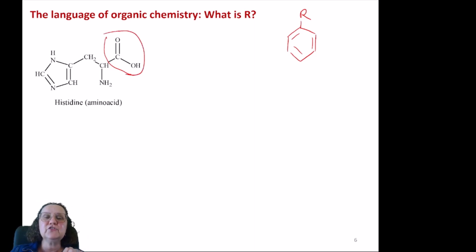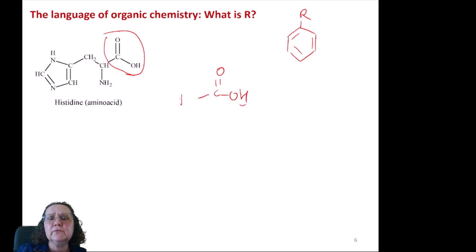So if I were interested in the behavior of histidine as an acid, let's say, how does it interact with water as an acid? How does it interact with a base? Well, I will draw this bit because I care about this bit. This bit is important. It's the one that is going to act as an acid, specifically this hydrogen. And then there's the rest of the molecule. And I don't care about the rest of the molecule. It is just there. It's not that this carbon is not attached to something. It's attached to everything that is on the left, but we don't care about it.